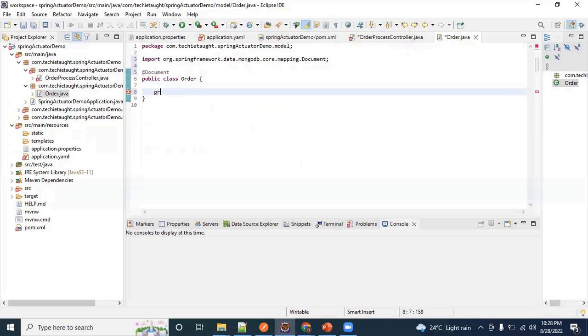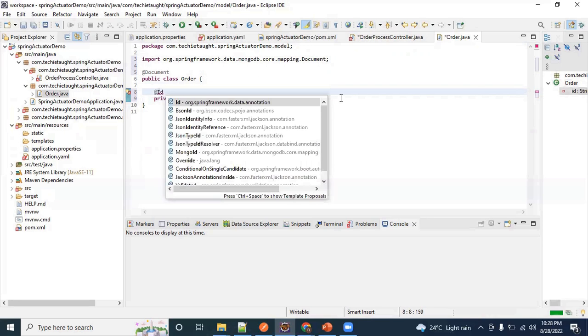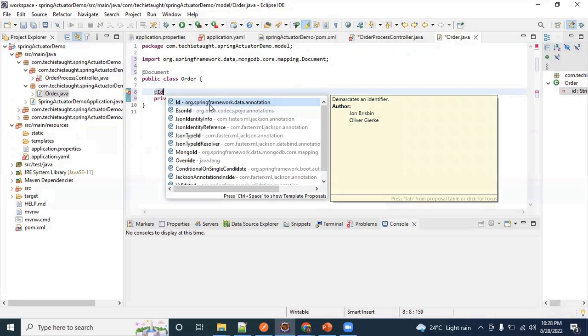So I'll say private, and it will always be a string type. And this is nothing but the Mongo ID, which will be created. So when you insert any record, it will be created automatically. So this ID will always be a string type, so you have to annotate it with @Id.